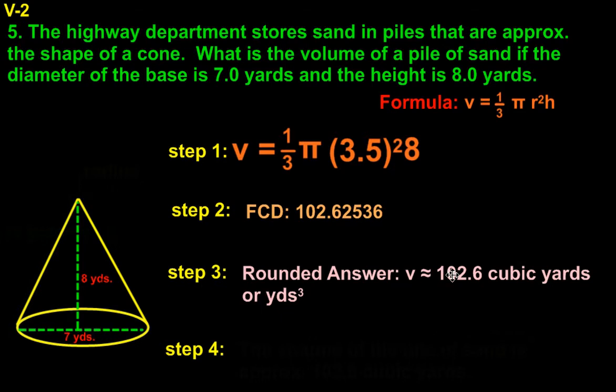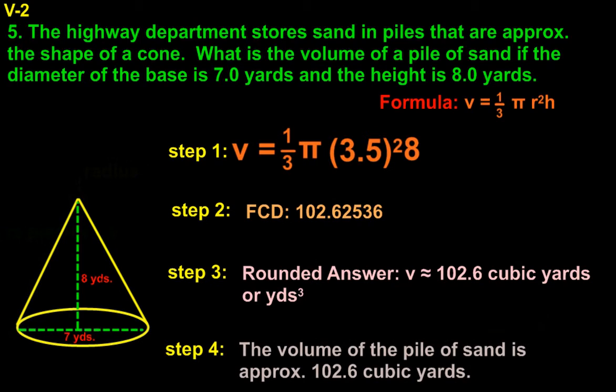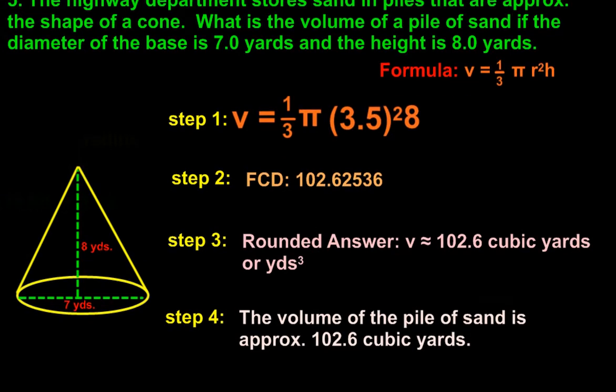In this problem, we don't need to go to hundredths. If it's not asked to go that far, generally speaking, tenths is fine. And then we can take the information that we got and put that into a sentence. The volume of the pile of sand is approximately 102.6 cubic yards.